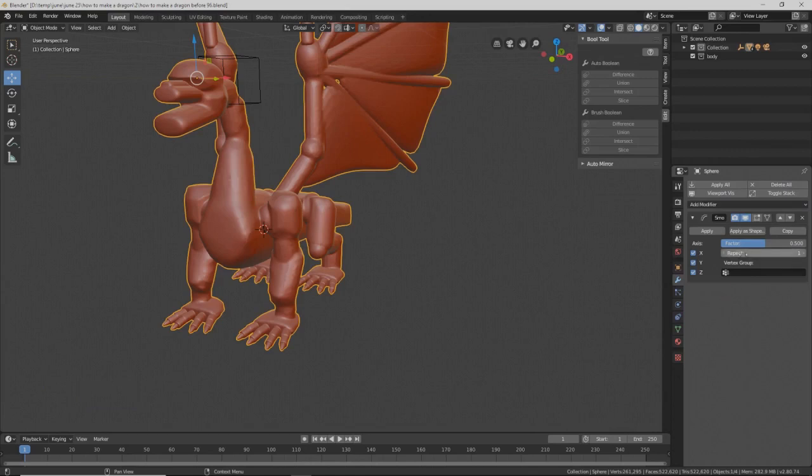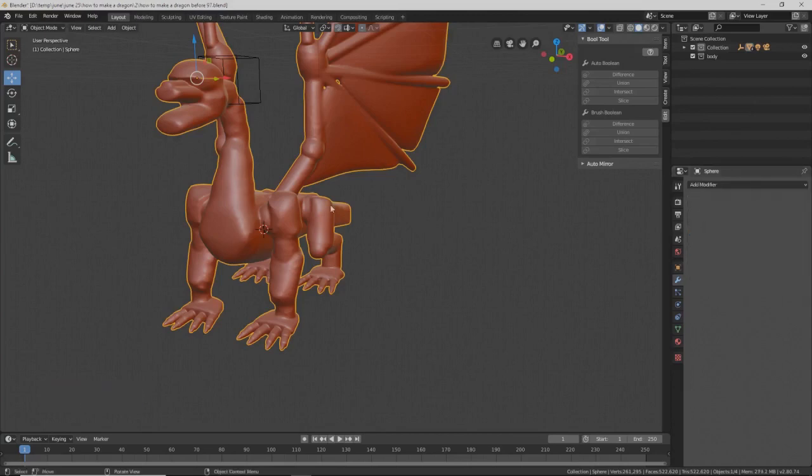So with this, what we're going to do is see where we see factor. We're going to left click here. We're going to change this to 1. And then where we see this repeat, we're going to click here. We're going to change this to 5. Now this monitor here, if I click here, you can see here's what things look like without the modifier working. And then this is what things look like with the modifier working. We can use this to speed things up. So we're going to apply this modifier. So now the smoothness is on this.